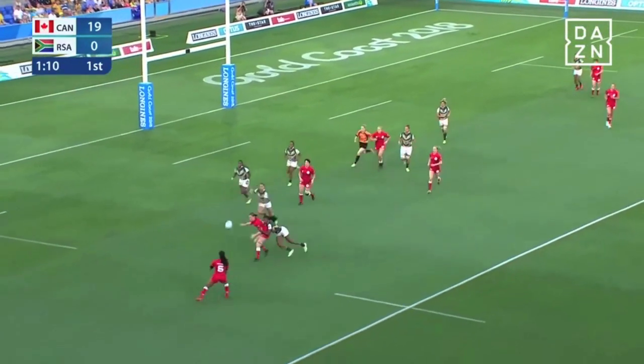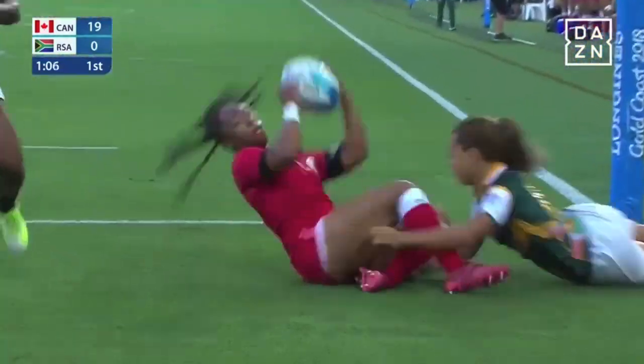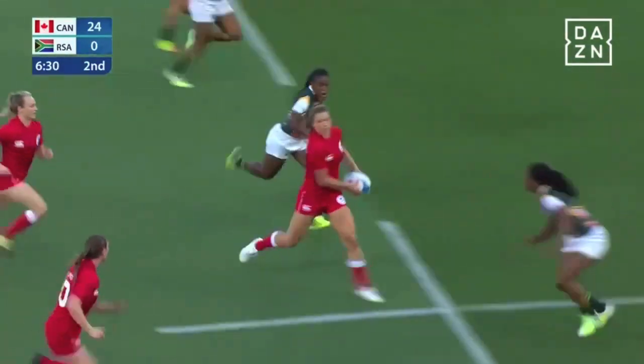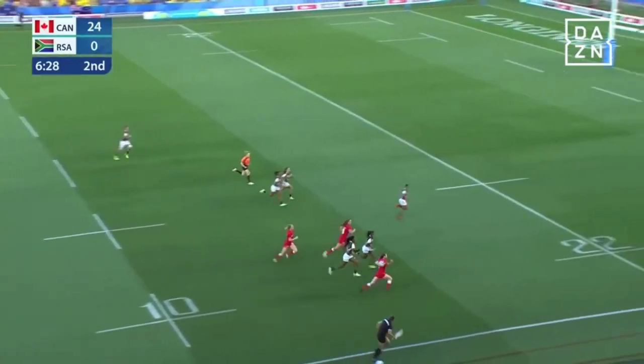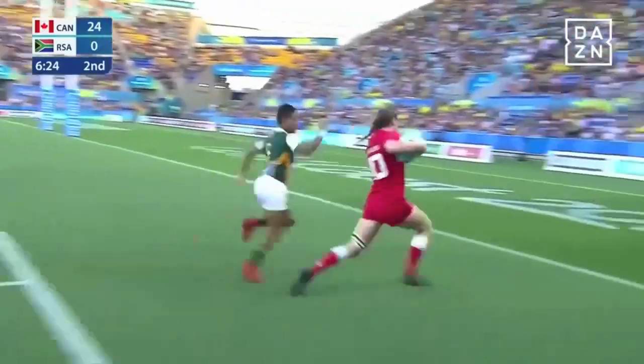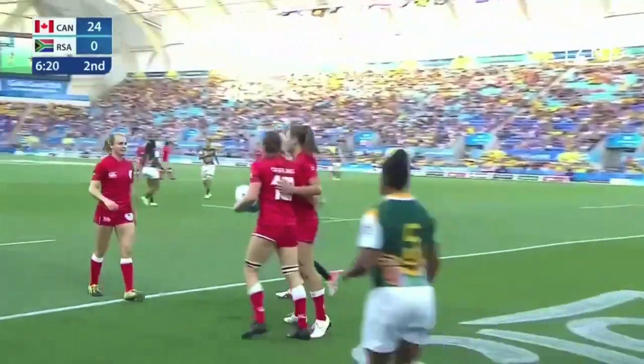Caljuvi with the pass, now under pressure. Through the hands to Greenshields for the corner — does she get it down? Yes. To Ferrella, who is running slightly across field, looking to link, and does so with Darling. She's down the touchline, inside is Crossley — doesn't need her. And there's try number five. Hannah Darling gets the try.